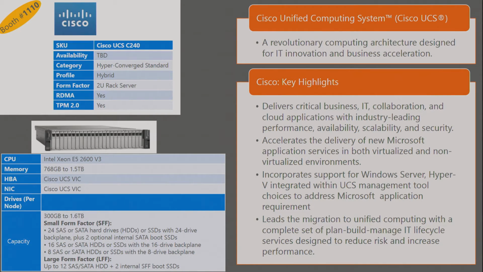So Cisco is bringing their very popular C240 into the program. They plan to do hyperconverged standard, and it really comes in 2 flavors: a small form factor, as you can see here, and a large form factor, which refers to the small for 2.5-inch drives or 3.5-inch, right? So you can have 24 of them in a small form factor chassis, or you can do 12 of them in a large form factor. Again, the name doesn't need any introduction, so they pretty much provide all end-to-end services and deployment offers that you can imagine. I mean, Cisco is a big name.